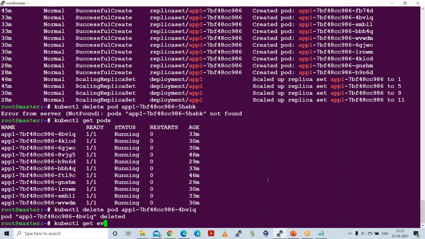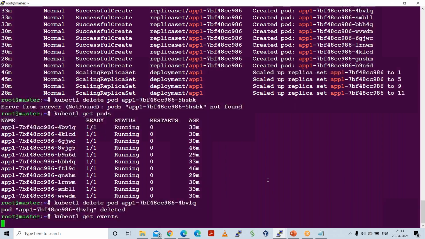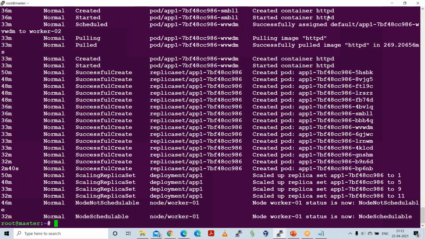To view the logs, what rights should I have? Should I be admin? Viewing logs should not be an issue, right? Any developer or any user, or a BA analyst, anyone can see, right? It's not like I need to be admin or have special rights. Viewing logs, anyone can do, right?